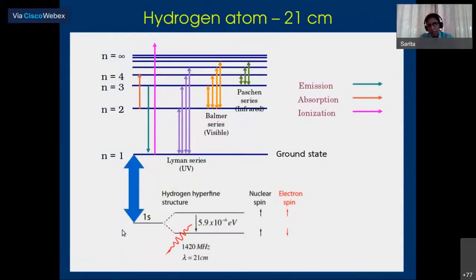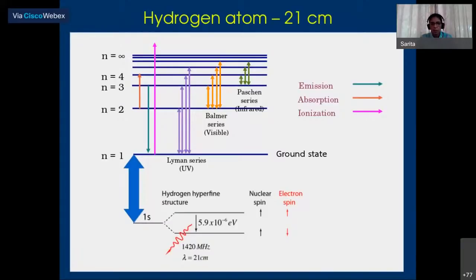Okay, so in the last class, there was some question towards the end about what this hydrogen 21 centimeter line is. I'm sure many of you have come across this. First and foremost, it is important to know that this line is not related to stars. This line is related to gas. Okay, it is not related to stars. In stars, you will not see this line.